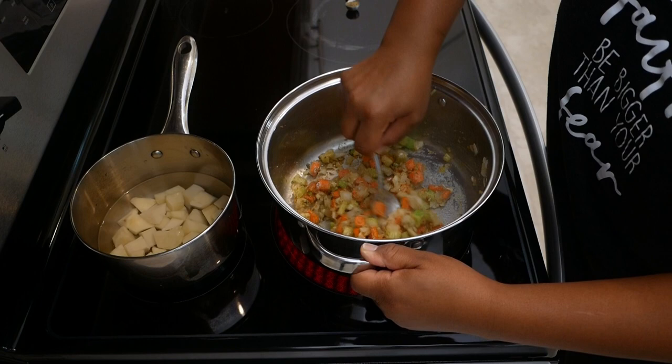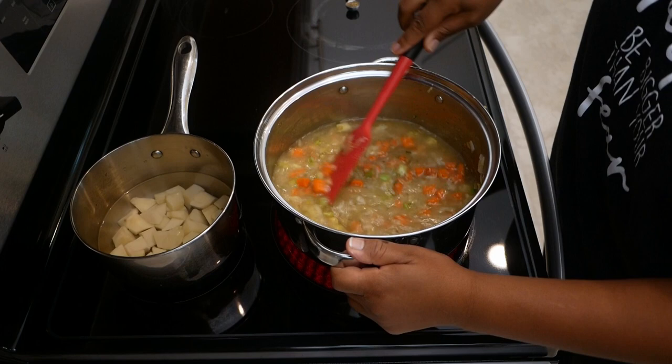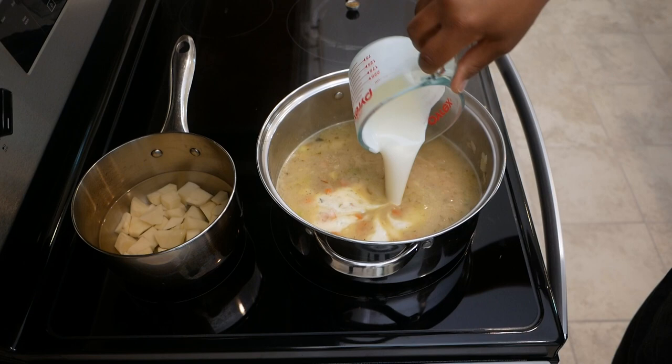So the measurements for the chicken broth is 3 cups. Okay, measurements for the flour was 1/3 cup. And for the butter was 1/3 cup. Okay, so that's equal parts butter to flour. Okay, so after adding in the 3 cups of chicken broth, now we're going to add 1 cup of heavy cream.